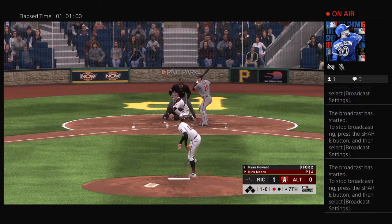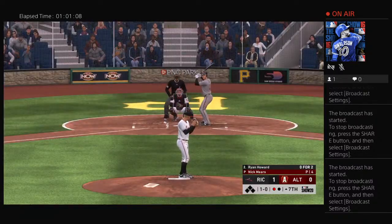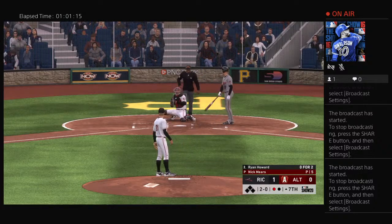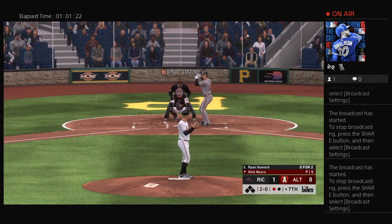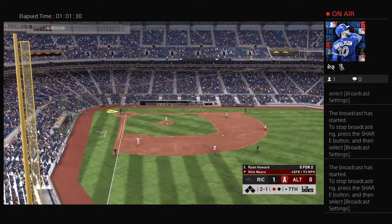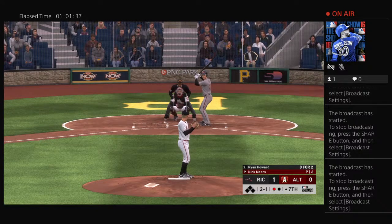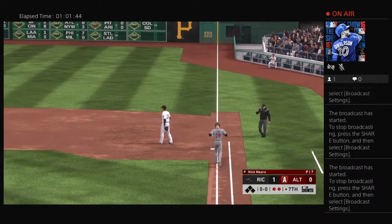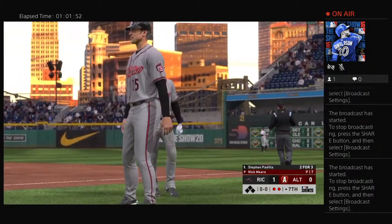First offering on its way. Nope. Ball 1, no strike. Nope, that's down. Now the 2-0 pitch is looked at for the first strike. Now the 2-1 pitch. Sliced hard on the ground. And he'll whip this one over to first, and he gets his man for the second out. Now batting, left fielder, Steven Padilla.